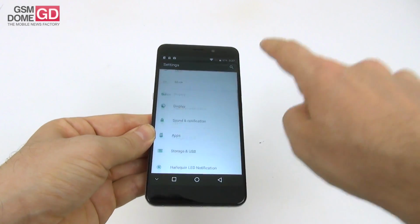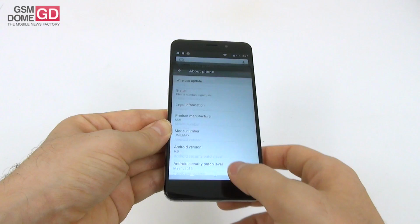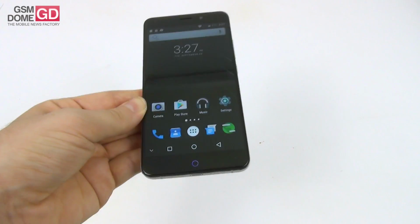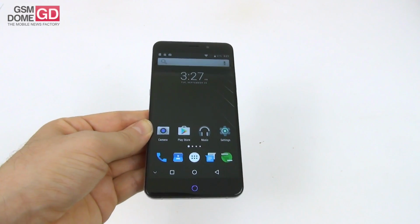Now when it comes to the software, you probably know already, we're running on Android 6.0 Marshmallow without too many customizations or bloatware. The surprising thing is that UMi promised to update this phone and two other models of theirs with Android Nougat in December, which is quite impressive.